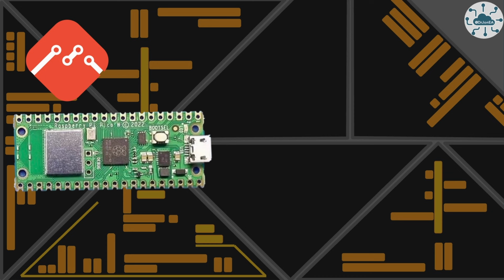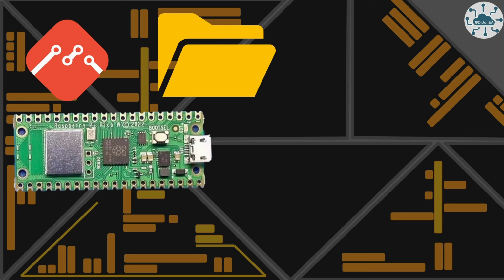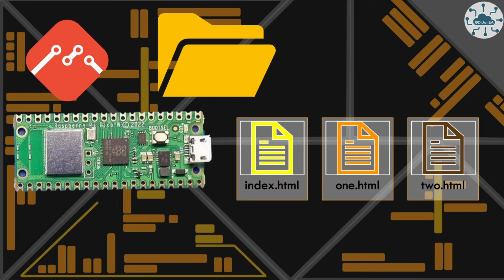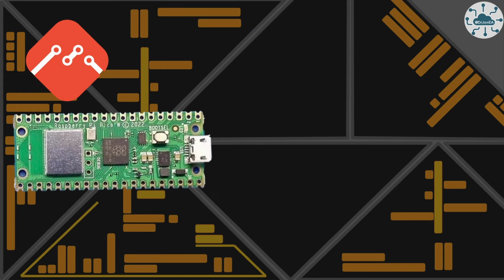In this video, I'm going to run Mongoose on a Pico W, and I'm going to use it to hold a static set of web page files. Those web pages are then going to be issued to a client. I'm going to have multiple of them because I've been asked that as a question, so we're going to place 3 pages there. Actually, I'm going to put an image in there as well. Then I'm going to run Mongoose and configure it to pick up all of that.